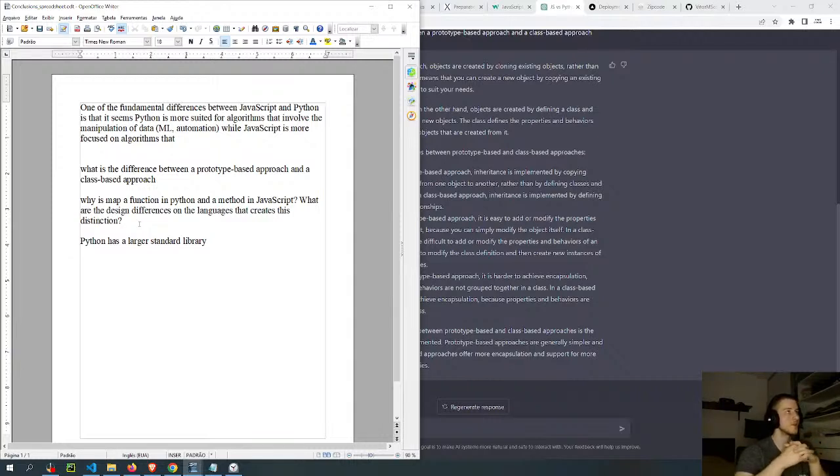Because I thought about this, where it seems to me that Rust would be better for something like machine learning, for example, or even C++. But Python is the one that is most popular, and they say that Rust and C++ seem to be better because they're faster. Because the bigger the machine learning model, the more data, the more computation you need to have. So it seems to me that it makes sense that the faster language would be better. But then there's obviously the trade-off of the developing time. But that's the thing that is difficult to assess.